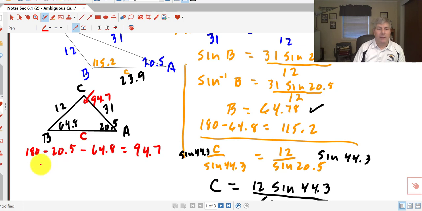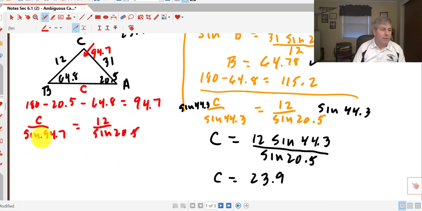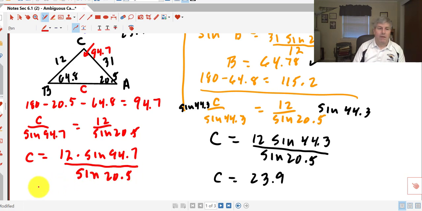Using the law of sines, we want to find side C. So C over the sine of 94.7° equals 12 over the sine of 20.5°. Multiply both sides by the sine of 94.7°. So I get C equals 12 times the sine of 94.7° all over the sine of 20.5°. And I find C could be 34.2 meters. So another obtuse triangle, but very different than what it looked like earlier. Does this make sense? The largest angle creates the largest side, the smallest angle creates the smallest side. So there's two possibilities for that particular triangle based on that given information.